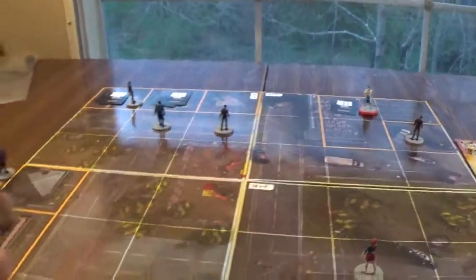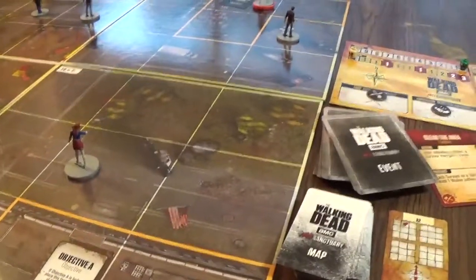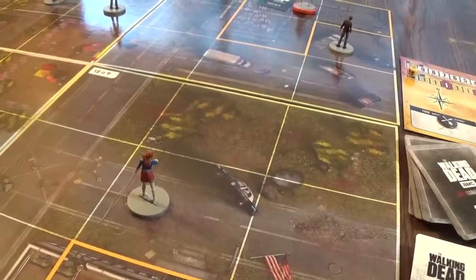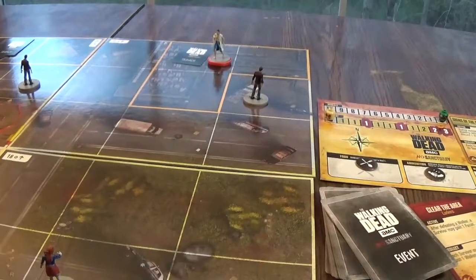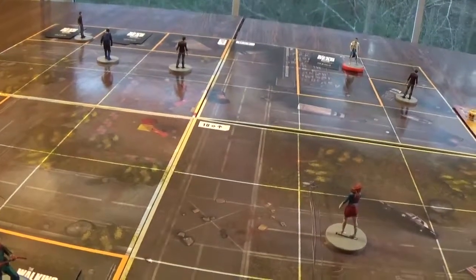Now the objective phase. Alright, check for objectives. Okay, now at the start of the objective phase, if both survivors are in the same space, gain 1 morale. Well, they're not. At the start of the objective phase, if there are no walkers within range 1 of either survivor, gain 1 morale. Well, that's not going to happen because we have one that's in range 1 of this one. When a survivor draws an equipment or resource card, gain 1 morale. Okay, now I gain 2 morale because remember I drew 2 cards, so we're going up to 2. And that is it. And then we start all over again with the planning phase.